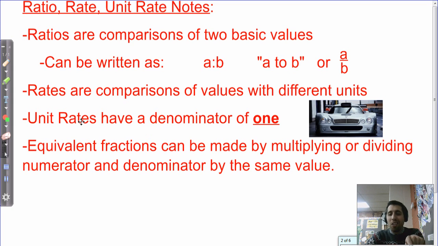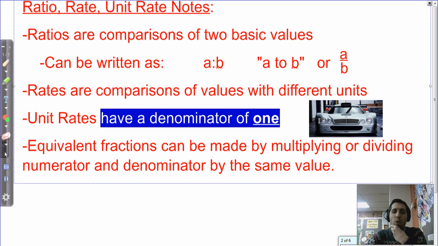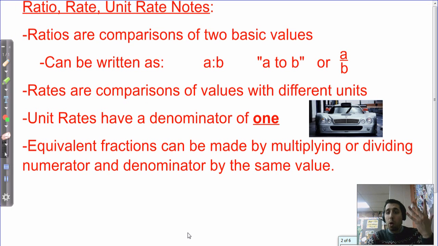Unit rates are also important here because in the example of miles per hour, we usually don't say I drove 240 miles in 8 hours. Rather, you would say I drove 30 miles per 1 hour. And that's more useful. If you say I drove 700 miles, isn't that fast? I don't know. Did you drive it over 7 weeks? Because that would not be very fast. If you drove it in a day, you were probably going pretty fast. So we like unit rates with a denominator of 1, talking about per 1 hour, because those are useful for comparisons.